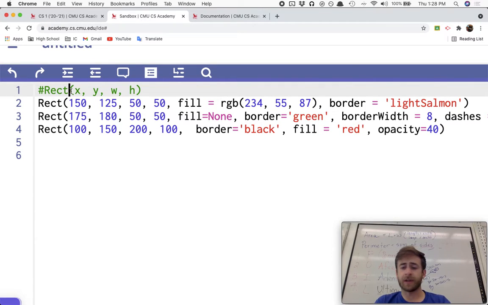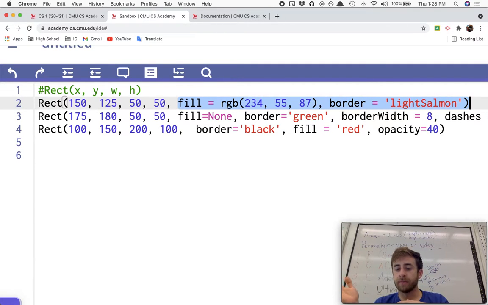Rectangles, to create a rectangle, you start by saying RECT with a capital R, and then you must, at the very least, provide that rectangle with an X coordinate, a Y coordinate, a width, and a height. And then it will create a rectangle with its top left corner at that XY coordinate, and then a width and a height matching the width and the height that you told it to do. After those 4 required things, you can, of course, add other extra things that you want. Fill, border, opacity, border width, dashes, all that stuff we talked about in previous videos. But to start out, you have to go X, Y, width, height, and in that order. Then you can add the extras.